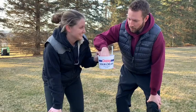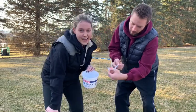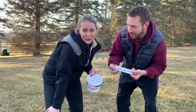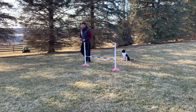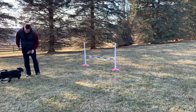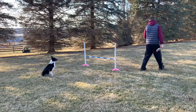Around the world! We're going to get some young dogs and play around the world. The purpose of the around the world exercise is to show the dog multiple different angles to the jump. Set your dog up around the world of the jump, and this is going to give them different opportunities to see the jump in different ways.